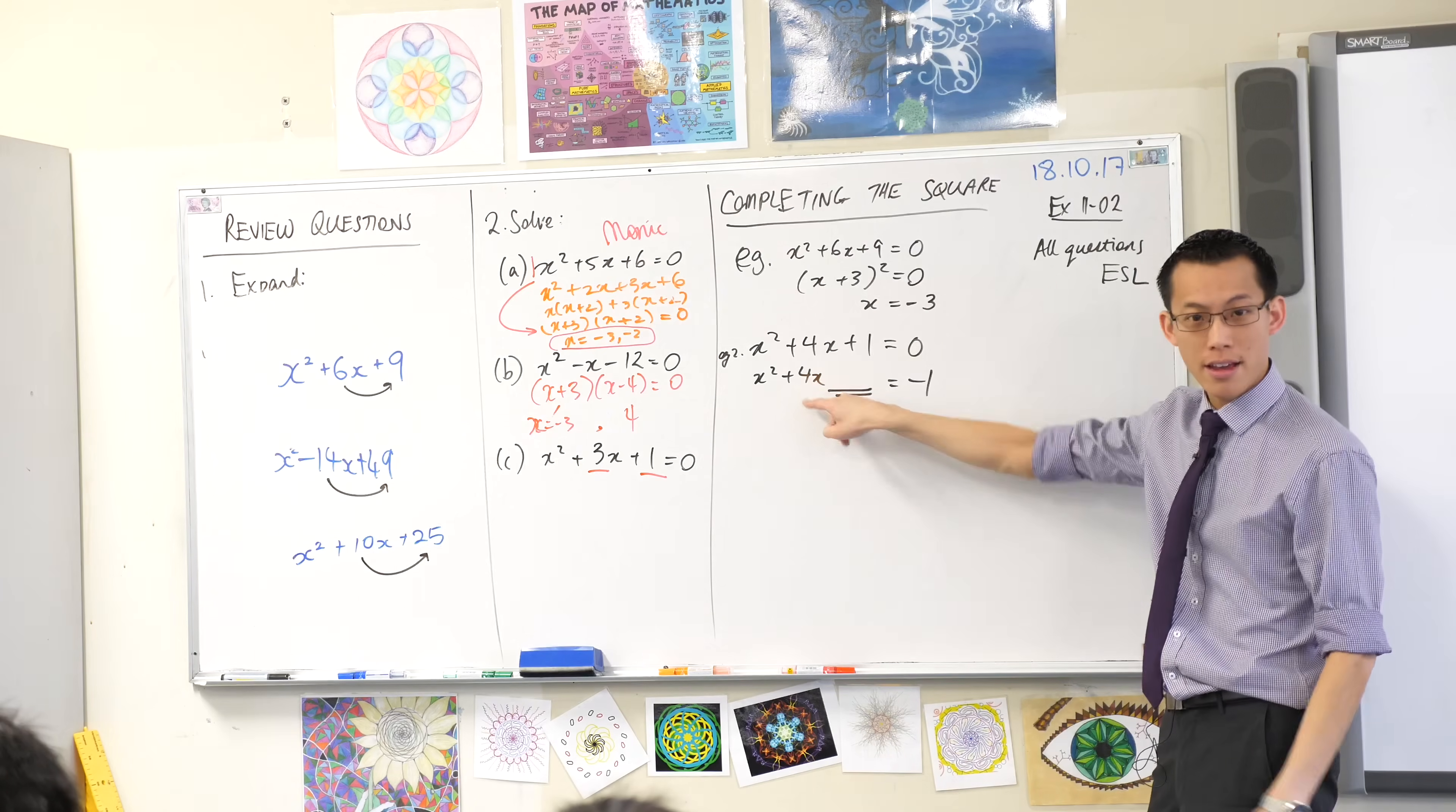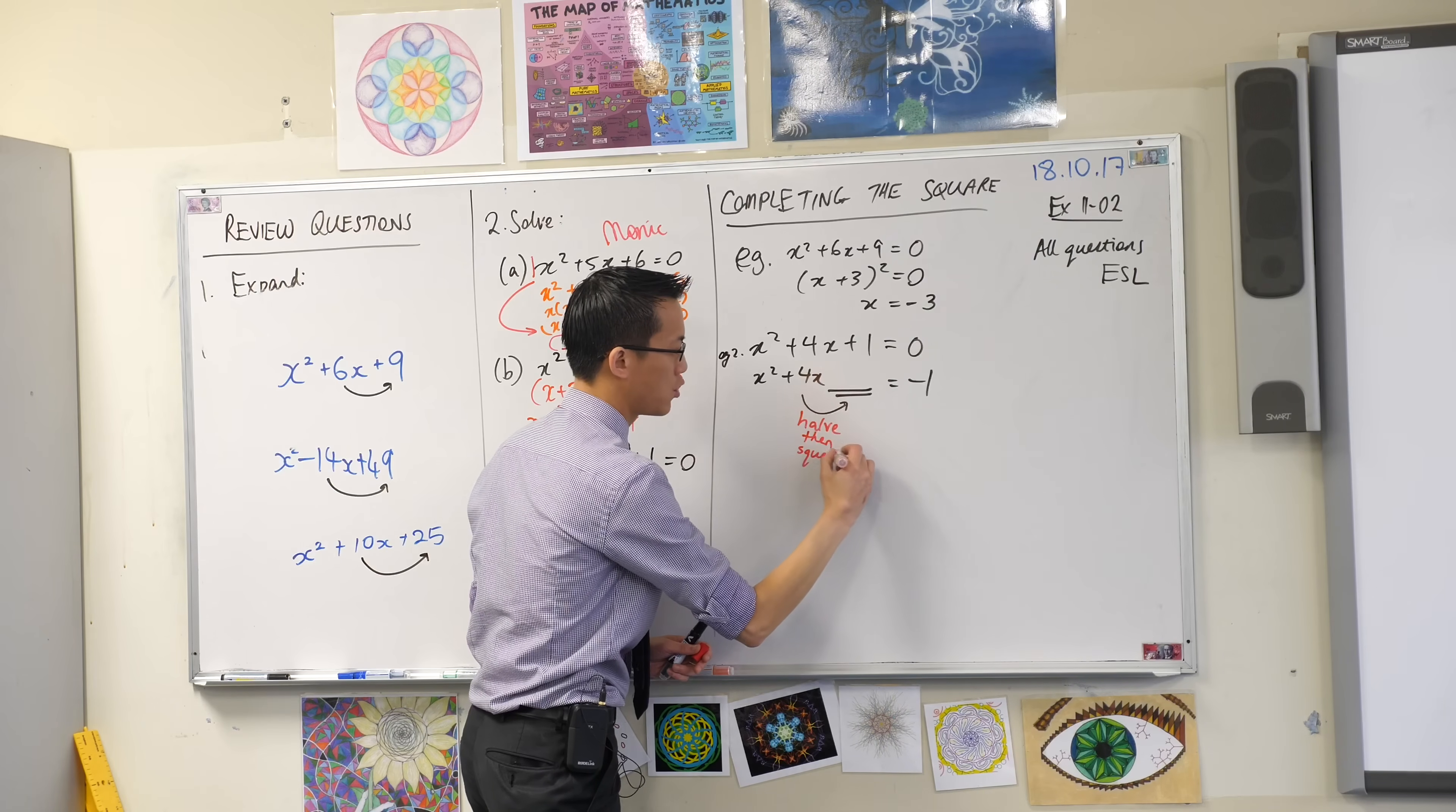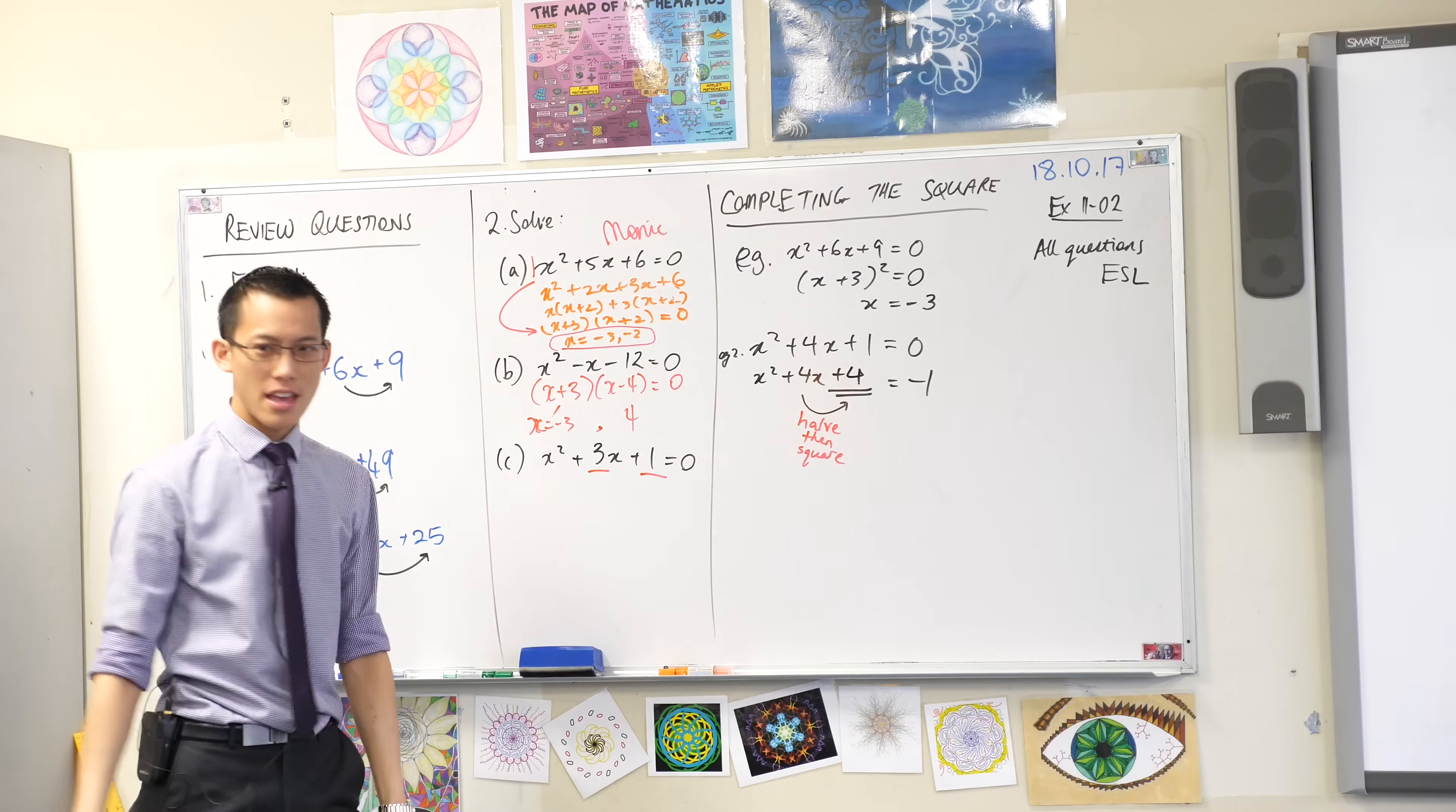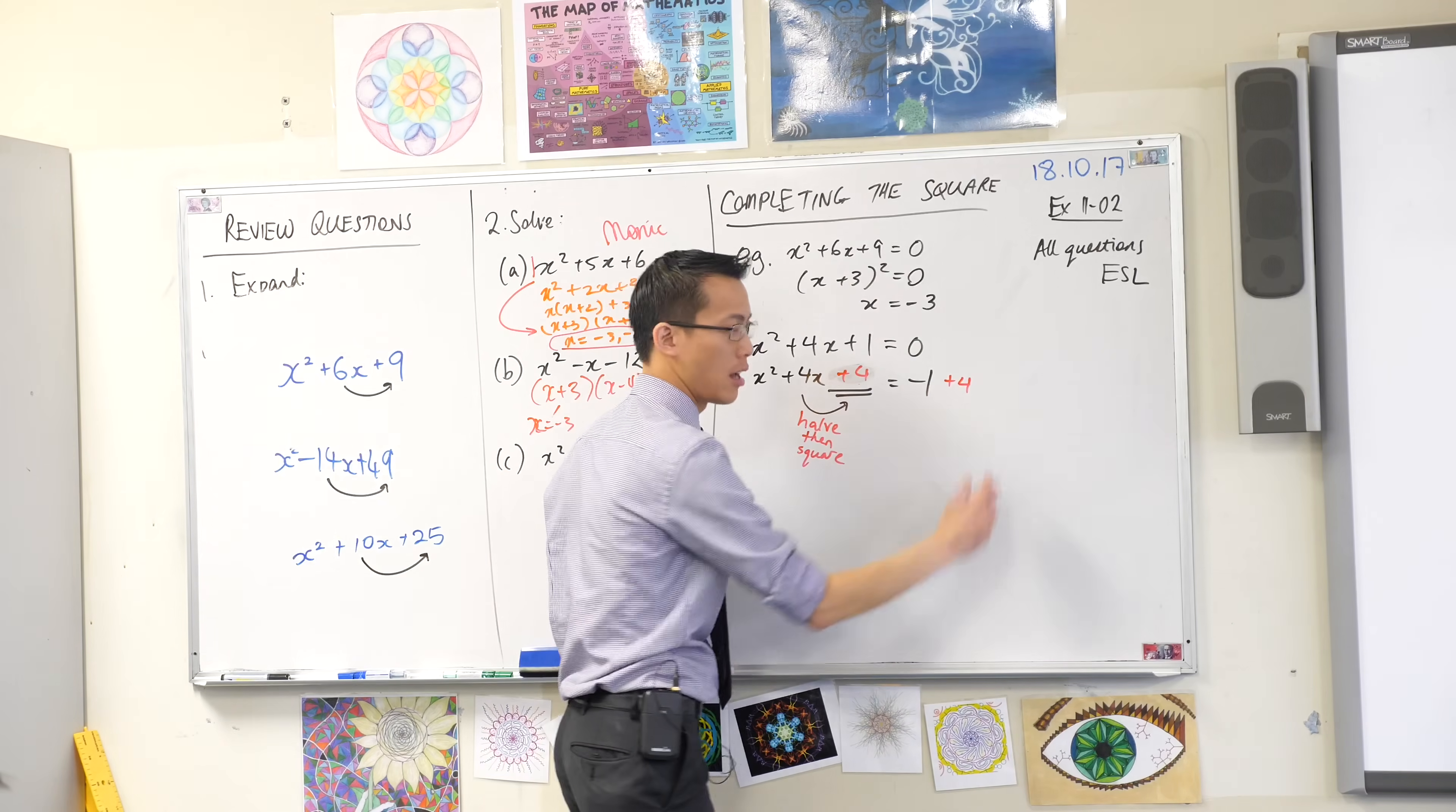Now, have a look at it in this instance. I'm going to take this guy. To get from here to here and I'd love you to write this down with me. Maybe another colour if you've got it. I'm going to do two things. I'm going to halve the number and then I'm after that going to square it. Halve then square. You guys can do this for me. Halving is not too hard. Half of 4 is 2. And then you square it which gives you 4. So, I'm going to do that. I'm going to add 4. Now, if you added 4... Sorry, I should have put that back in that other colour. If you added 4 to one side... Well, this is an equation, right? You can't just go adding things to one side because you feel like it because it makes things nice and neat. You add 4 to one side, you've got to add 4 to the other side. So, I'll do that.